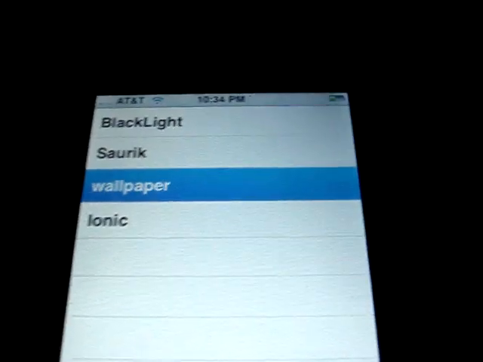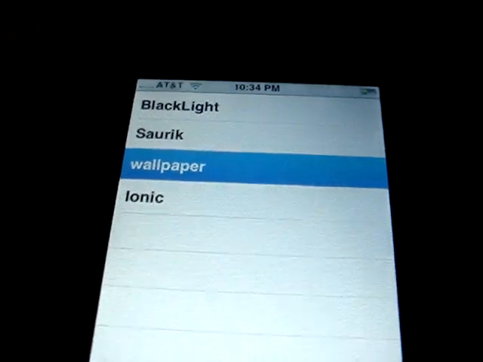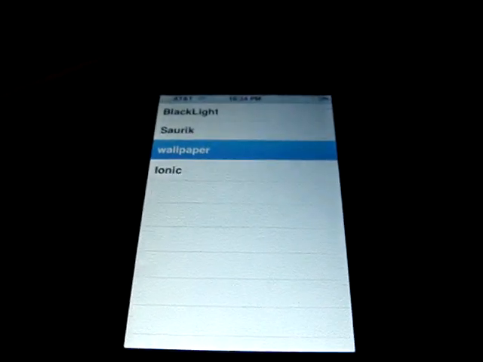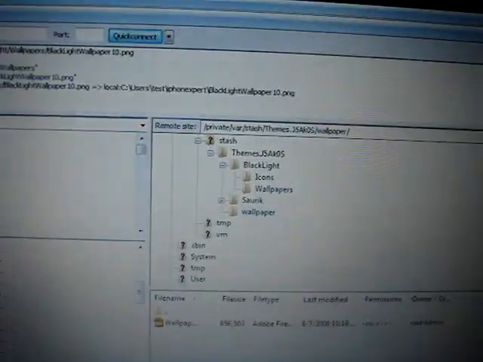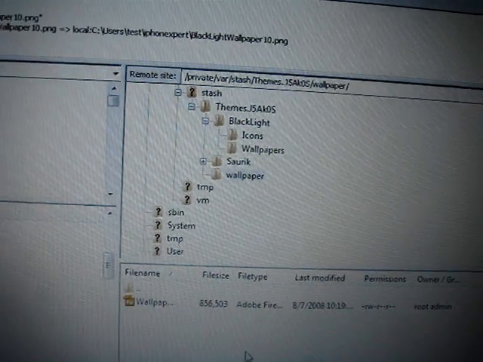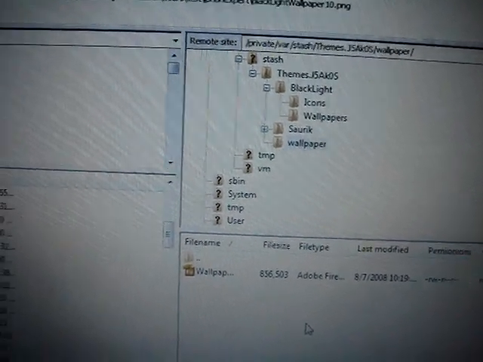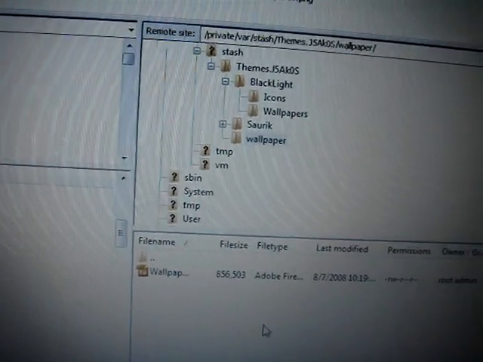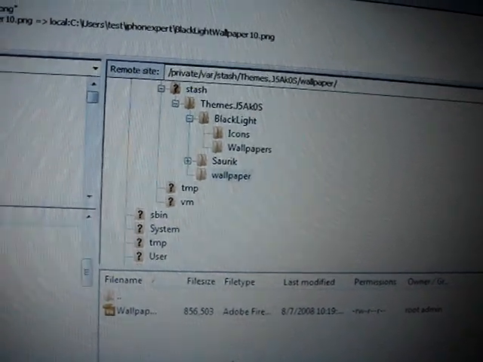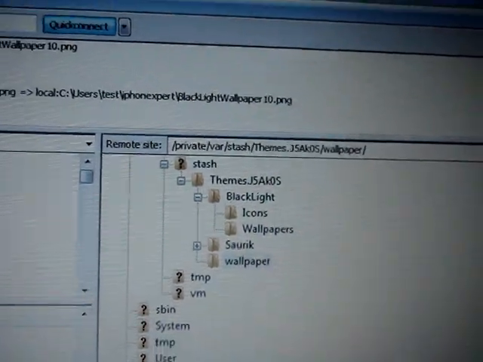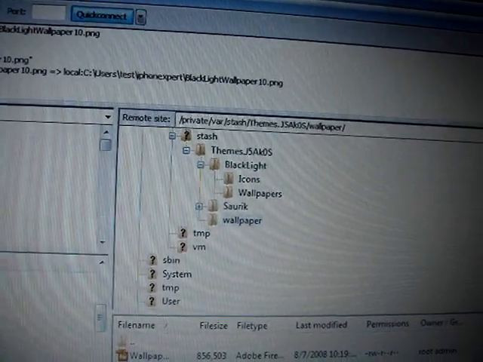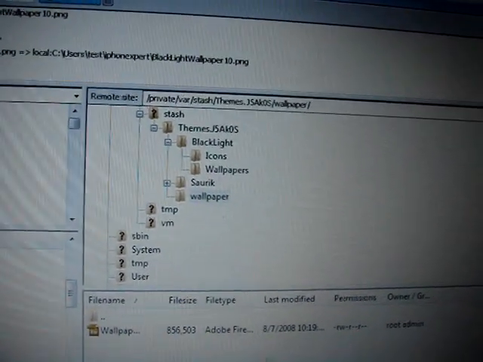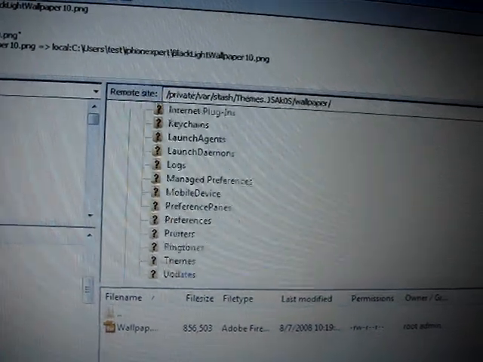See, wallpaper, I click on that. It's gonna take a few seconds, but it's gonna make that wallpaper. So remember, you have to create that directory. Then you create an image. Then you drag the image or whatever wallpaper you made into that directory, and make sure you followed where the file is, because if you upload it to the wrong place, it's not going to work.